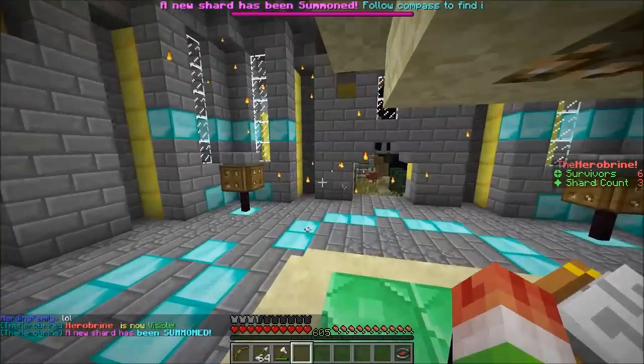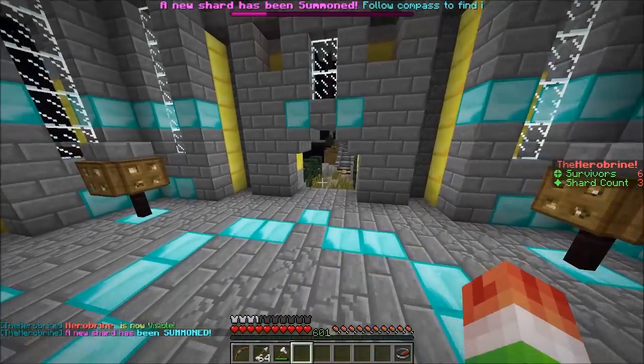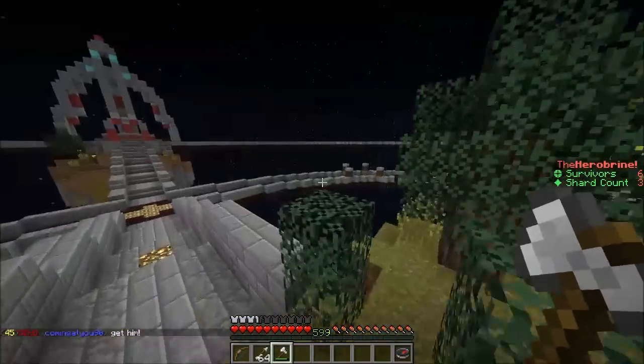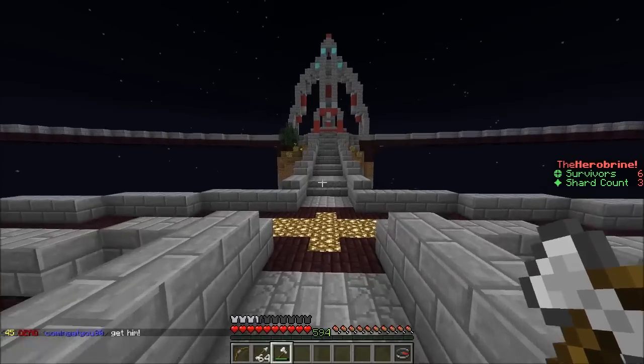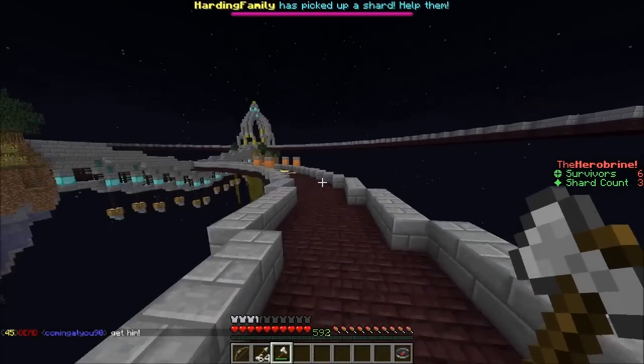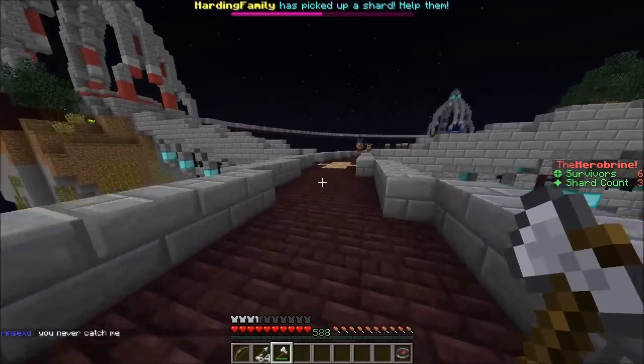Yeah. Oh, we got it. Oh, okay. I thought we didn't get it for some reason. All right. So the shard count. So now the Herobrine is visible. So now we have to find him. For some reason, I didn't think we got it. It's because my mic is kind of blocking the scoreboard. So I have to move my head over to see the scoreboard right there.